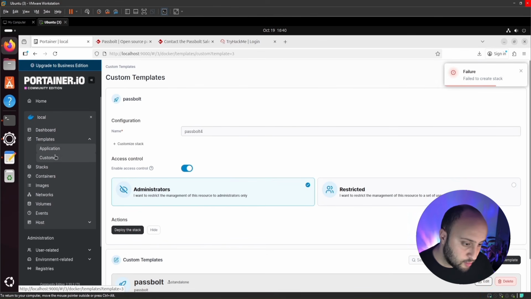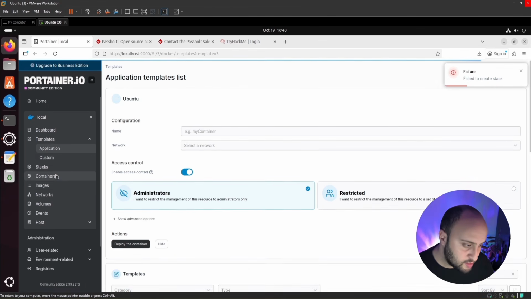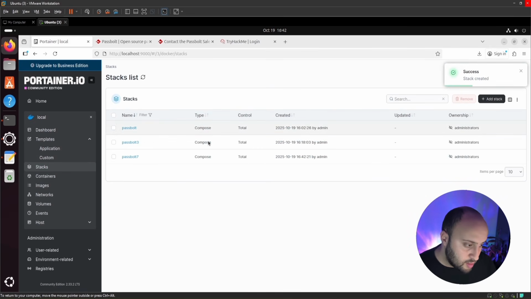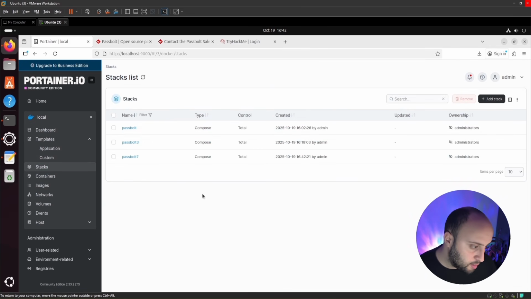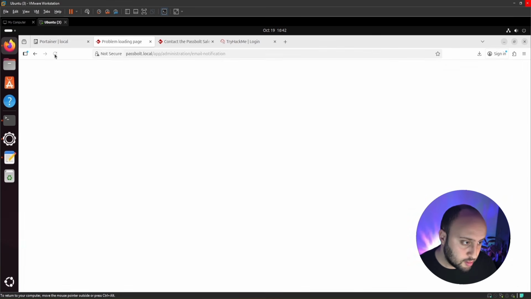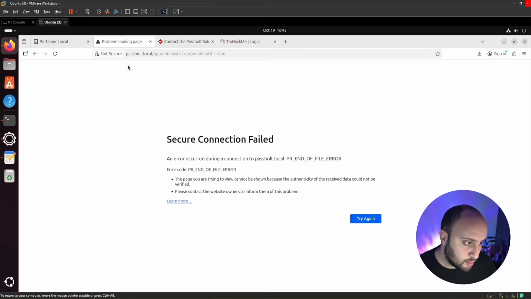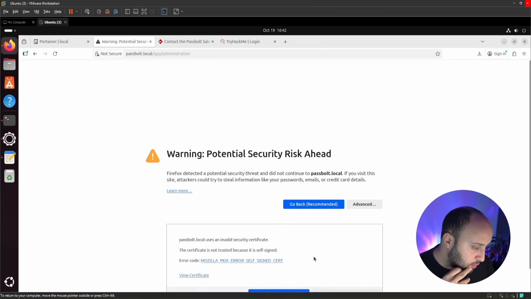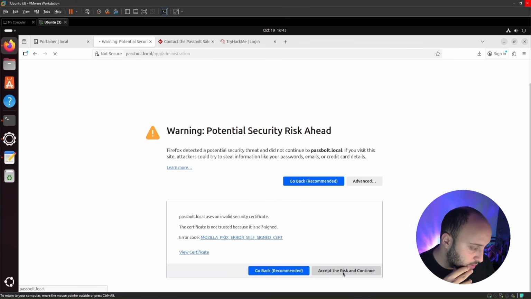Okay, it failed here, but I just have to verify if that will deploy or not. And here, I'm gonna get Passbolt. If I go to Passbolt, here, absolutely, I'm gonna accept the risk.